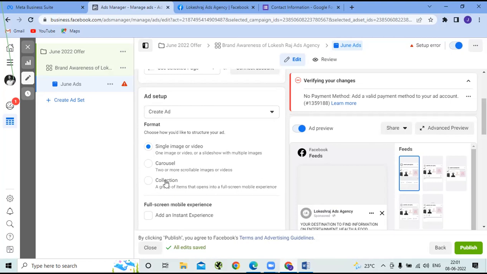If it is kind of an album of images you want to add, multiple, in that case you can go for collections. In case आपका ad के लिए separately आपने एक poster बनाया हुआ है, तो उसमें आप सिंगल इमेज को सेलेक्ट करके ऐड कर सकते हैं.